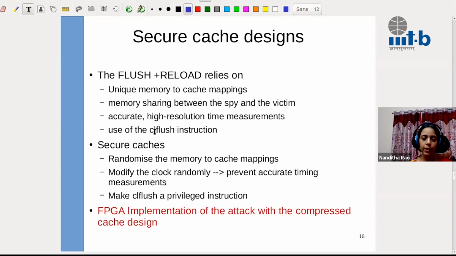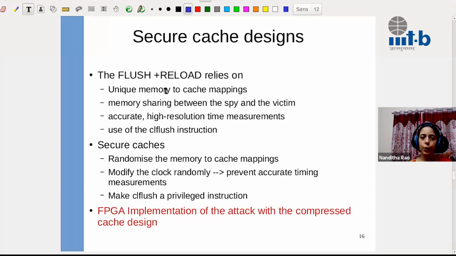On an x86 processor, there is a specific instruction called CLFLUSH to flush the cache. It also needs timing measurements because it has to know whether it is a faster or slower access. Therefore, it needs access to high resolution time measurements.